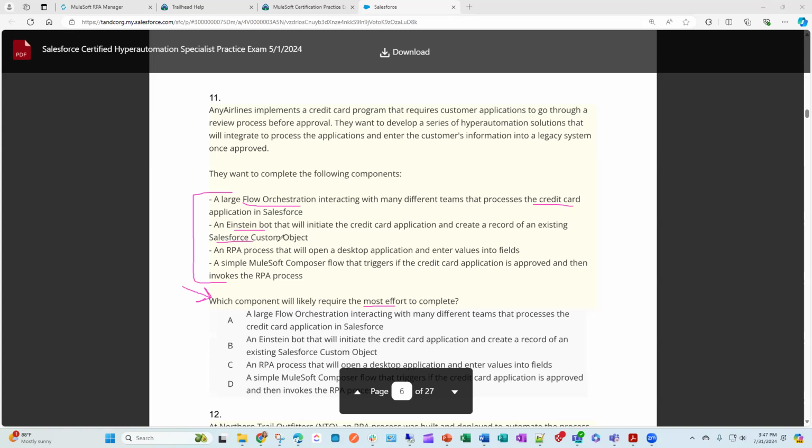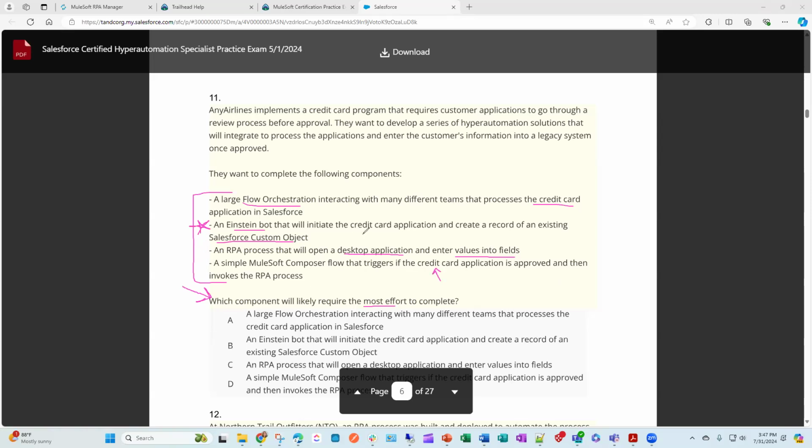So they're going to use this custom object. But this is what triggers it right here. Then we'll use RPA for an application and enter the values into the field. And then a MuleSoft Composer Flow that will trigger if the credit card application is approved and invoke the RPA process.